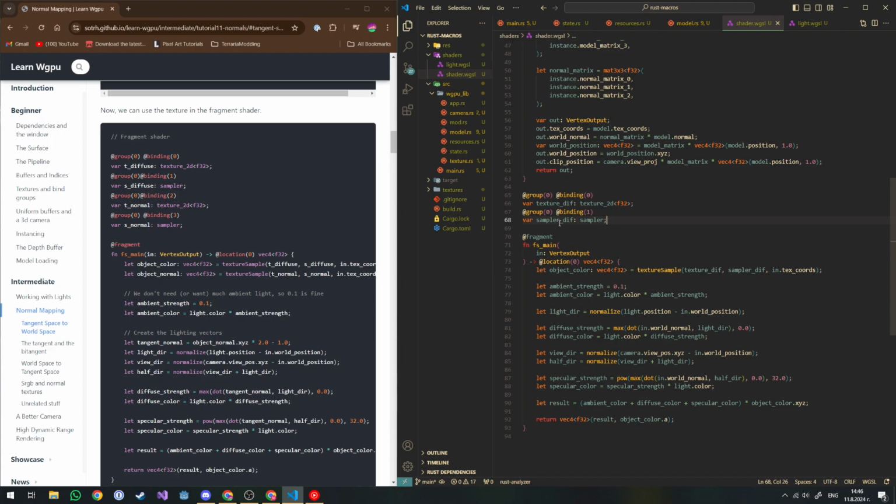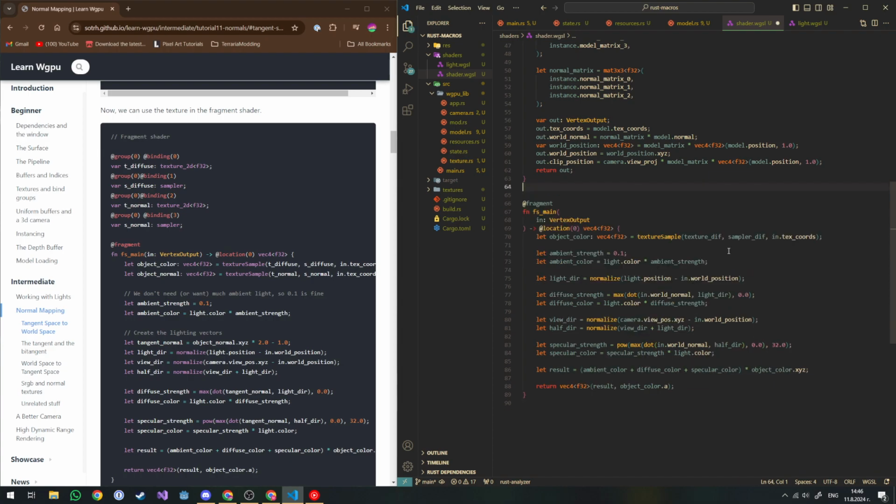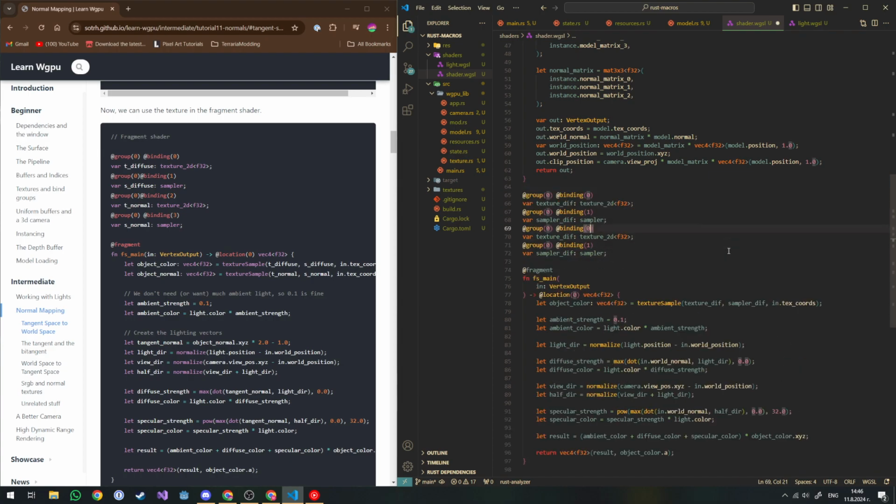Oh yeah, it makes sense why it would be named that. Okay, well, let me just copy this. Binding 2, binding 3, normal. Yeah, okay, I'm going to rename this to s_normal and t_normal.